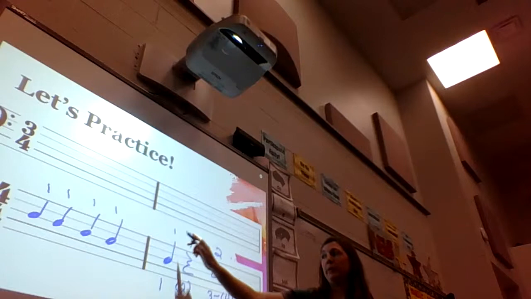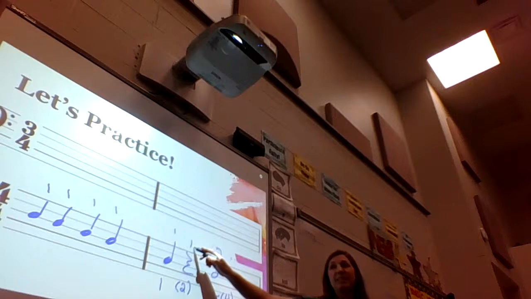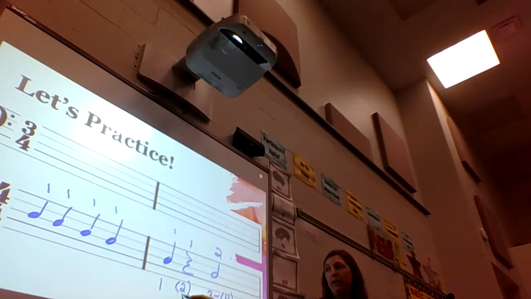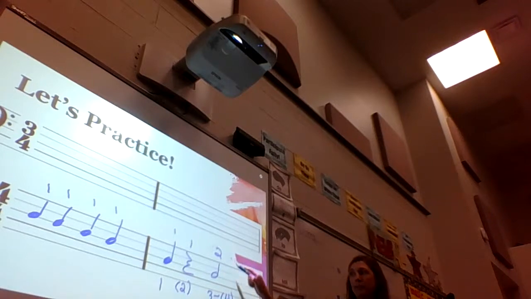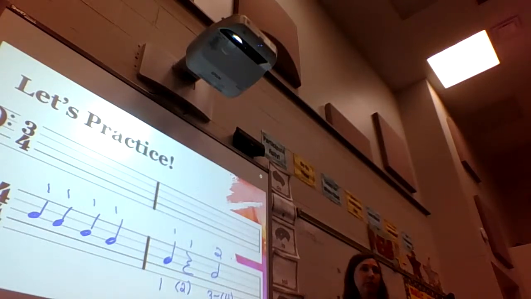So this, we said, is worth 1 beat. It's taking up 1 beat of the measure. This is taking up the next beat, right? It's 1 whole beat. There's 1 whole beat, beat 2. This one's going to take up 2 beats. It's taking up both beat 3 and beat 4. So you're always going to, in a measure of 4/4 time, have 4 numbers in your counting language.